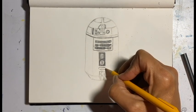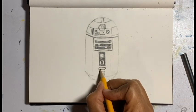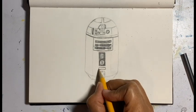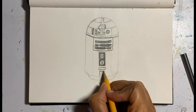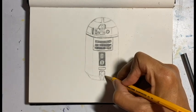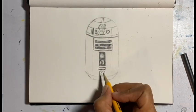We're trying to keep it straight, trying to follow that line of symmetry we're looking at. This section does not get colored. And then this one is smaller. This one is a little bit in. See, a little bit in. So it's a little bit smaller than that other one. And it hugs the curve right here.